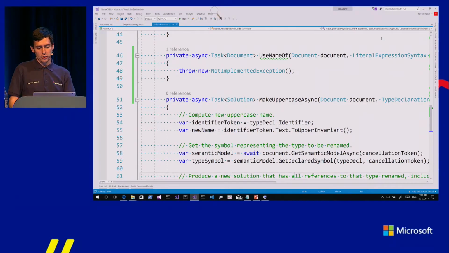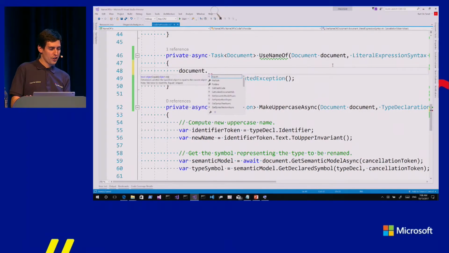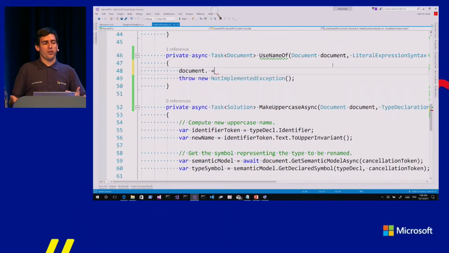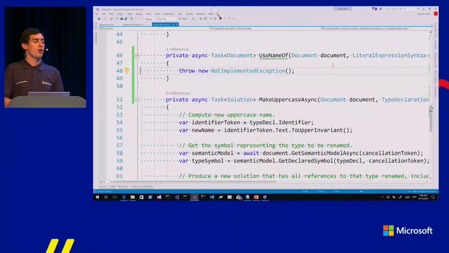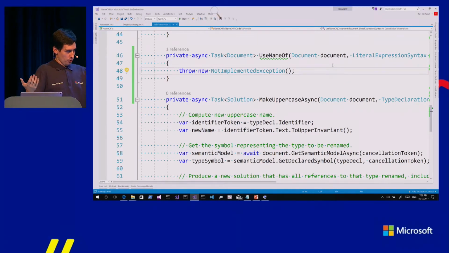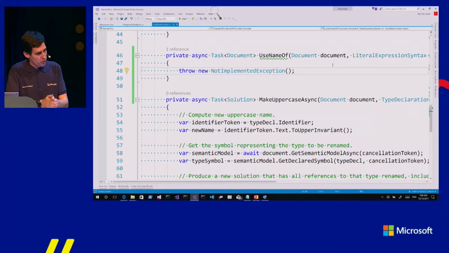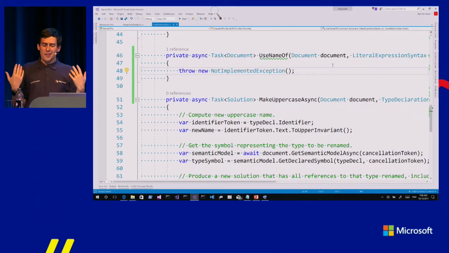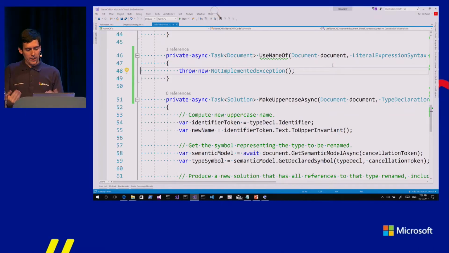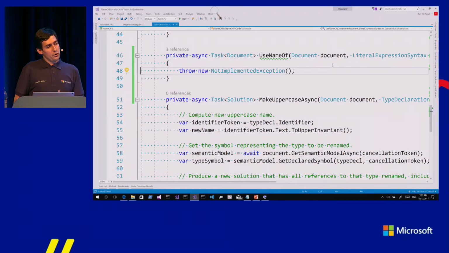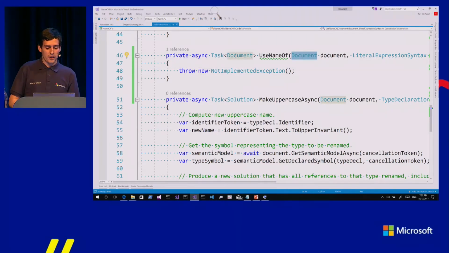The key thing is that you can't go in here and do something like go to the document, go somewhere, and then use an assignment to change something. All of these things are immutable data structures. The reason for immutability, as I talked about in my performance talk, is that it allows those things to be shared across multiple threads. You have the UI thread, you have input happening, there's a whole bunch of stuff happening in Visual Studio at the same time. We don't want concurrent mutations, and we want to be able to reuse parts of trees. Immutable is a great way of building those abstract syntax trees. So what I have to do instead is create a new document. That's why you're seeing a document being passed in, and you have to return a new document.